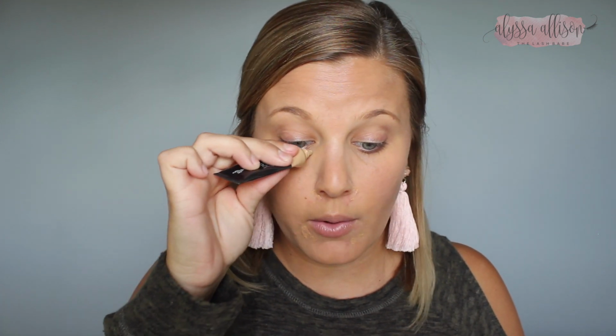So I dabbed a little bit in those areas where I'm either breaking out or I get really red. Hormones suck, ladies, right? Then I'm taking Taffeta and I'm gonna go in a triangle motion, like an upside down triangle right here under my eyes, okay? And then we'll blend it out here in a second, but I'm just getting it on there. I'm gonna put a little bit up here for an extra highlight, down the bridge, a little bit right there, okay?